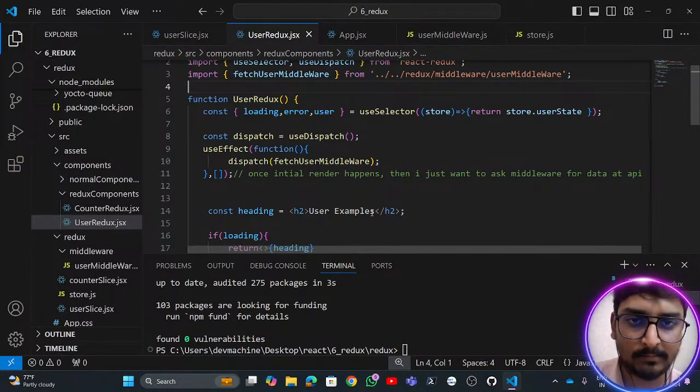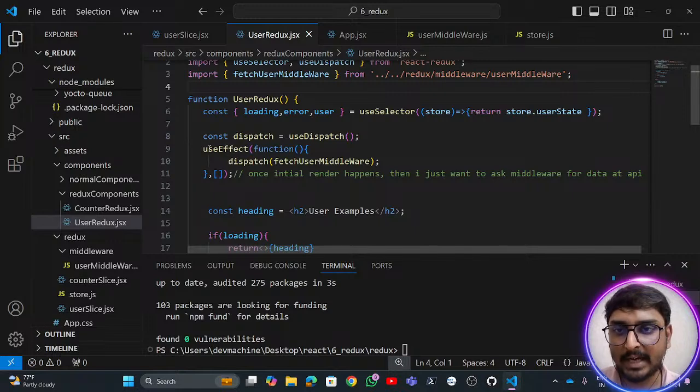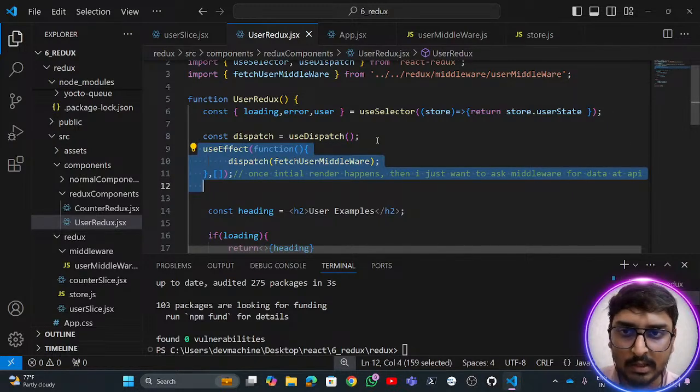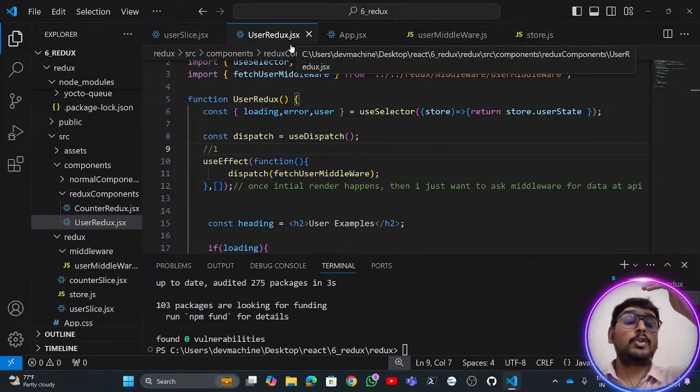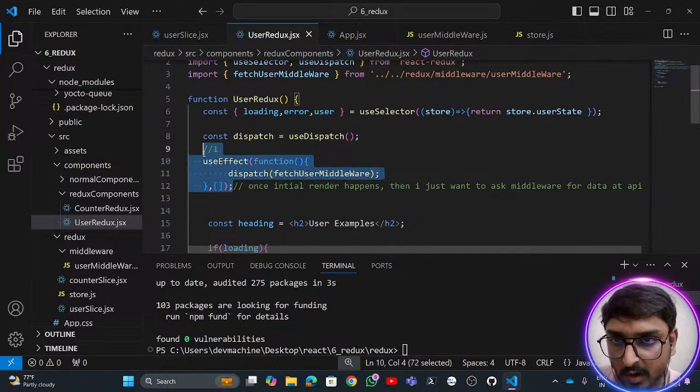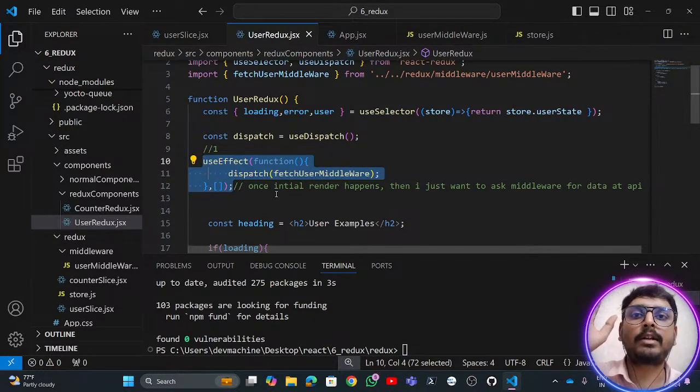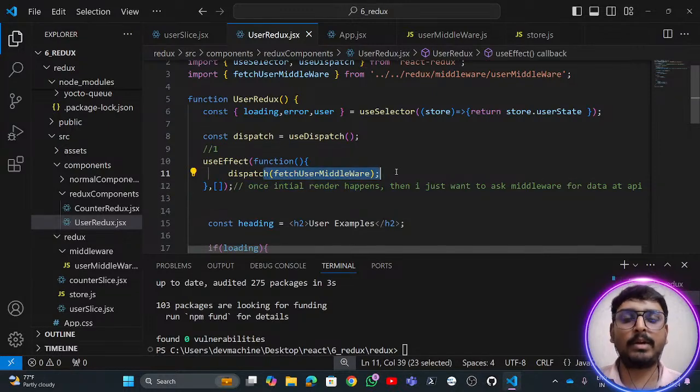So if you go to the user Redux component and try to understand the entire flow, the first thing is, once the initial render happens, we call the useEffect hook. This is the first step. Whenever this user Redux component appears on the screen, on the initial render we call useEffect, which calls this fetch user middleware.